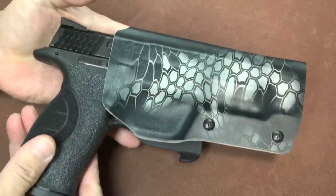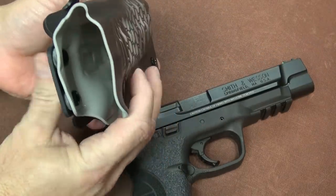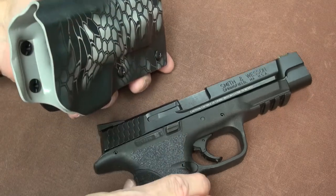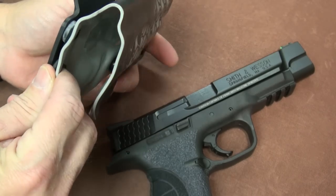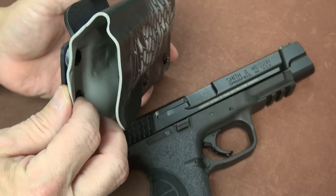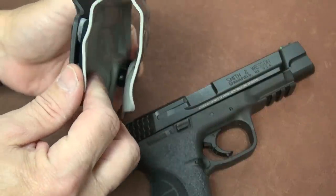rides. One of the other things I like really well about this holster is that the inside of the holster is really well molded. I mean, it fits this gun like a glove, or like a holster. But there's not a lot of nooks and crannies. There's not a lot of angles and over-molded parts. Some holsters just seem to have you look down inside them, and there's all these right angles and little places for dust and grit to hide. And you wonder, you don't have anything on your gun that looks like that, and you wonder why they make them like that.